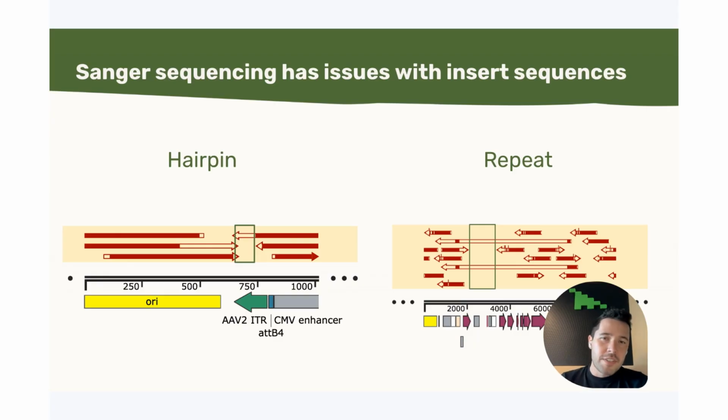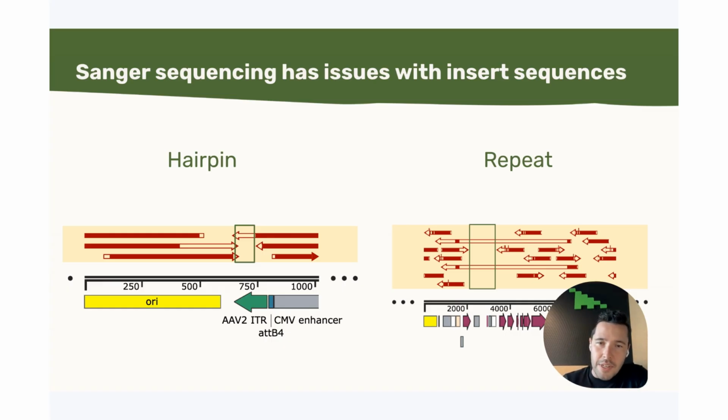But half a century of data have shown us that this method has got some problems. So Sanger sequencing relies on DNA polymerase, which is an enzyme with a couple of quirks. For example, it really struggles with hairpins, high GC, and repetitive regions. So you can see here on the left that the sequencing reads simply stop. This is real data visualized in Snapgene.